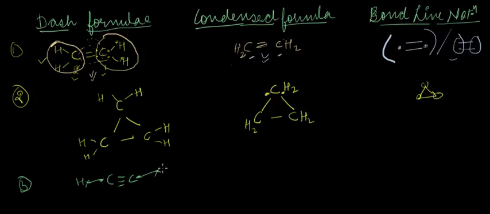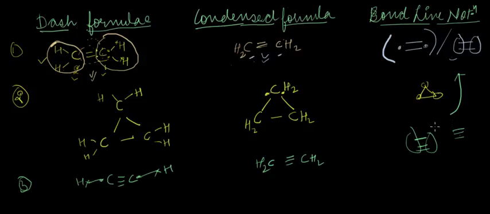Similarly, I can say for this carbon atom, what would be the condensed formula? Condensed formula would be nothing but just condensing the number of hydrogen atoms attached to the carbon atom and just showing all the bond lengths between the carbon atoms. So this would be the condensed formula. What would be the bond line notation? Bond line notation would be nothing but just a triple bond. As I mentioned earlier, it is directly understood that if I just write this, the endpoints are the vertices or the carbon atoms attached.